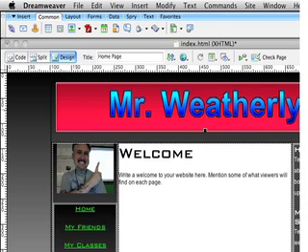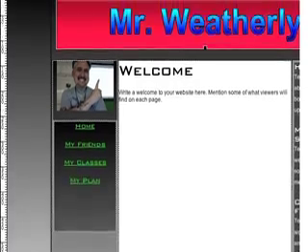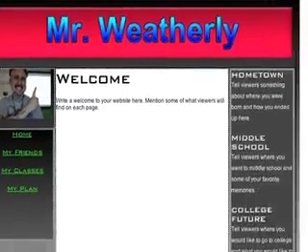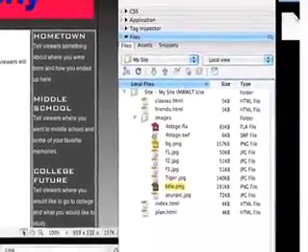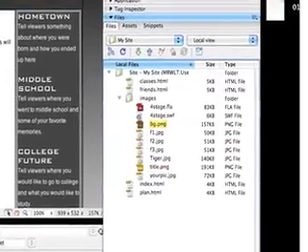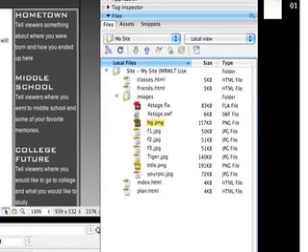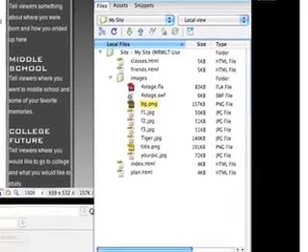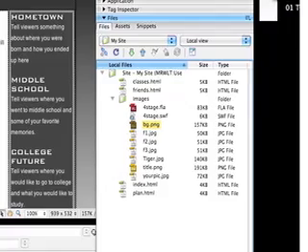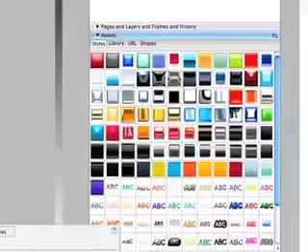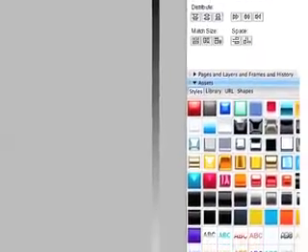Now, it doesn't quite go with my background though, does it? I guess you could kind of say it does, but what if I wanted to change these background colors? Well, the way to do that is over here in that same image folder. You'll notice there's a file bg.png. That stands for background. When you open a file over here in this window, don't click on the text because it's just going to select the text. Double click on the little icon and it will open it up.